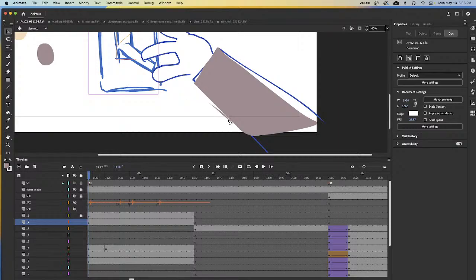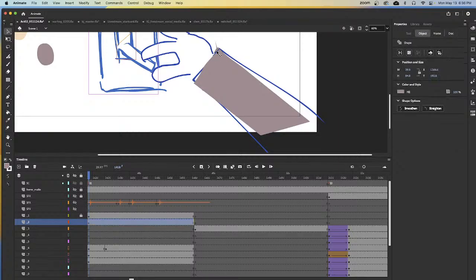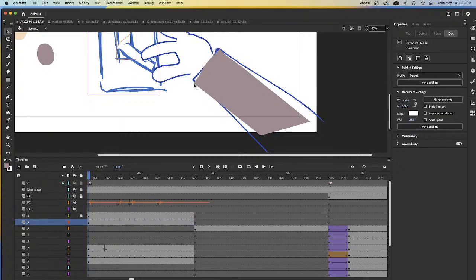Now I'm going to just shape his hand, his arm, to have something that I can actually push around and animate his hand flicking up and down. So let's see how this goes. And with this, underneath this blue line I have this animatic here.